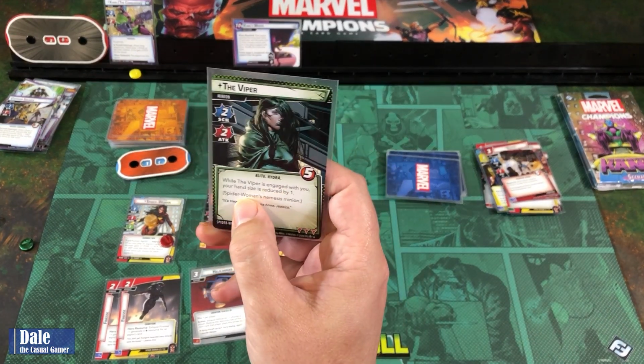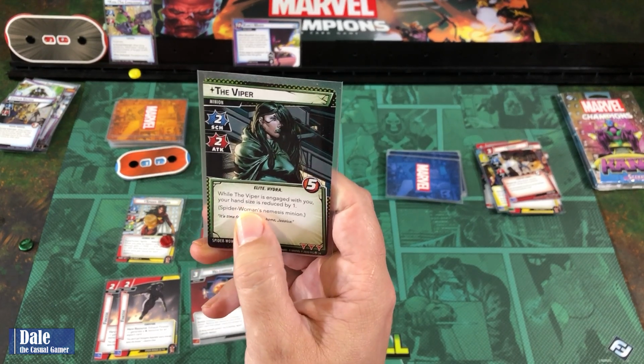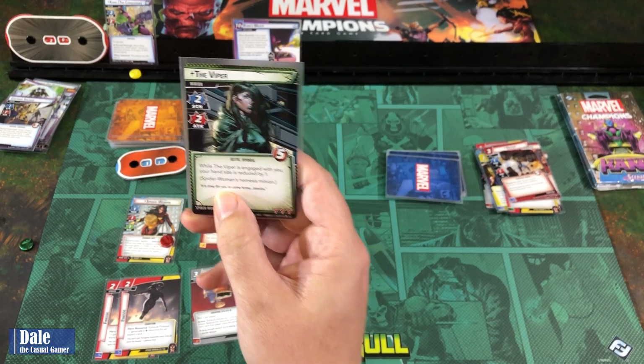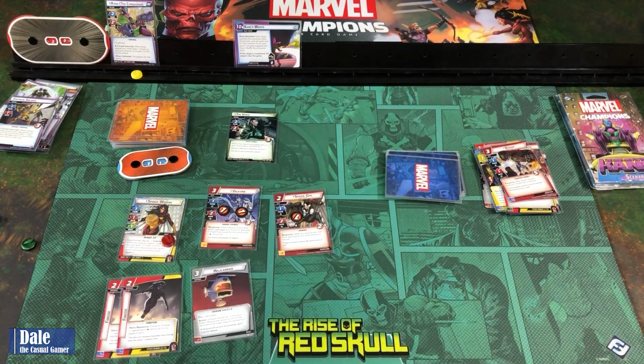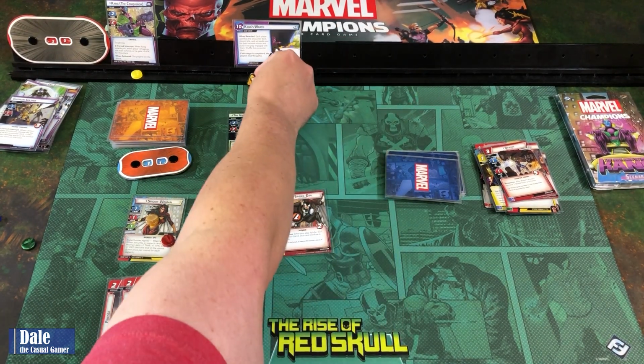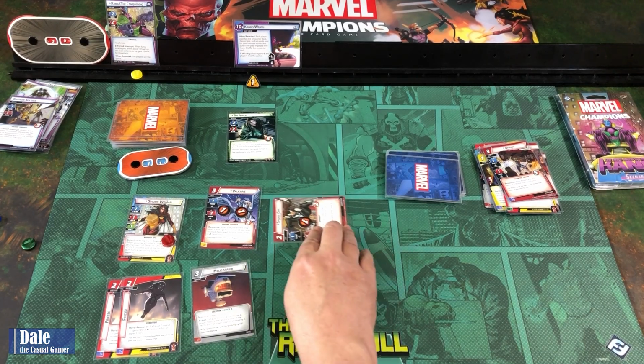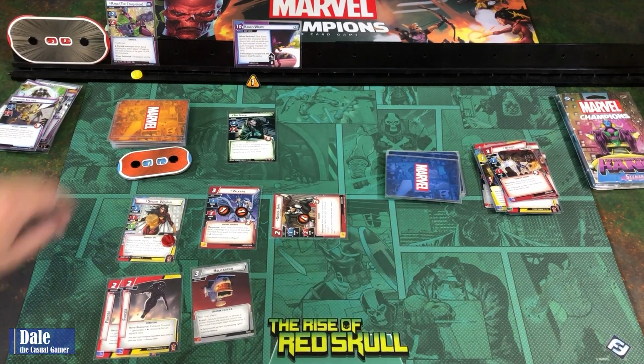But in our side area, we've got the Viper. Scheme of 2, attack of 2 of 5 health. While she's engaged with you, your hand size is reduced by 1. Then for Kang's Wrath, we get a threat. He's going to go to attack. We're going to give him the +2 attack. Spider-Girl will defend.